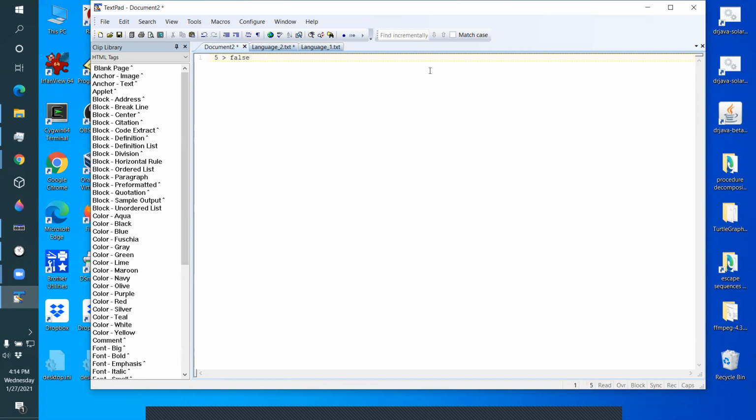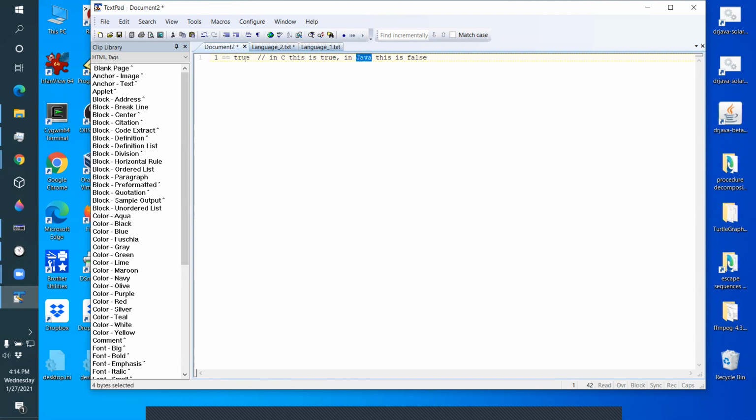Now you can ask that, and that's just going to be false. 5 is not equal to false. That would be legitimate in Java, and it'll just return false. Suppose you did that. In C, true is 1, so 1 equals 1.